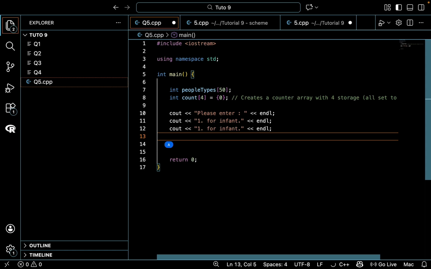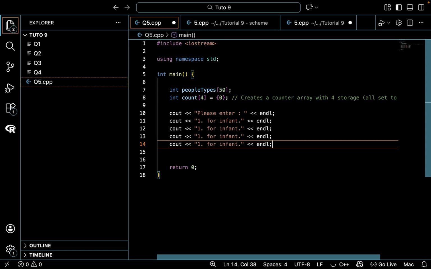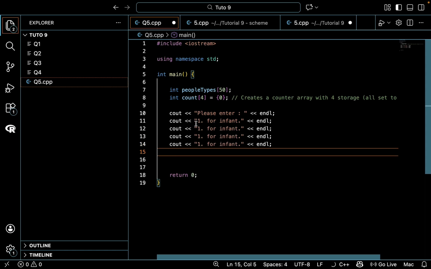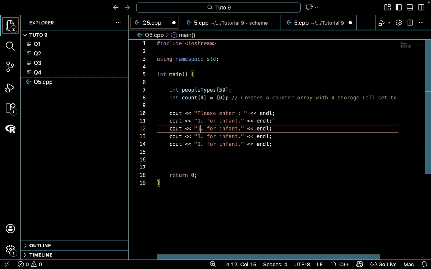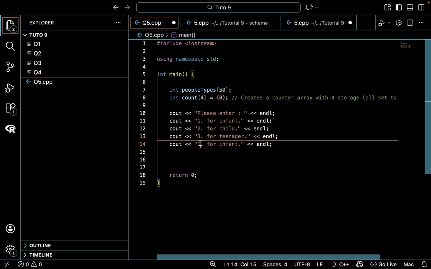Okay, 1 is for infant, 2 for child, 3 for teenager, and 4 for adult, if not mistaken.